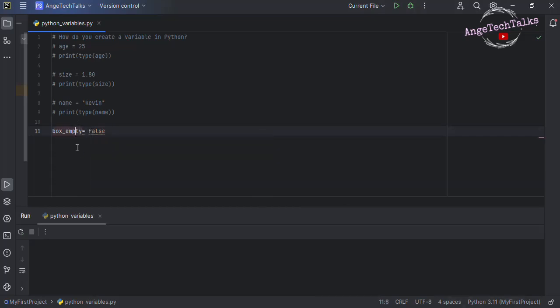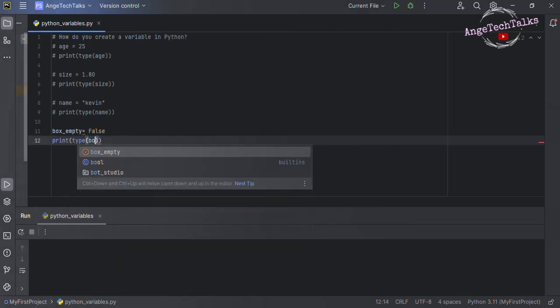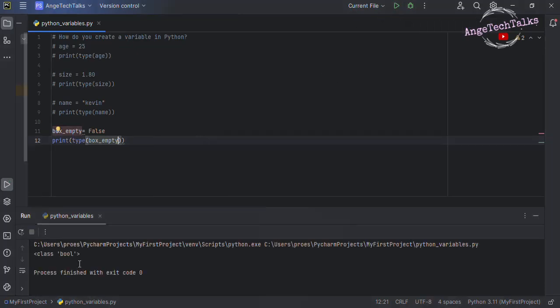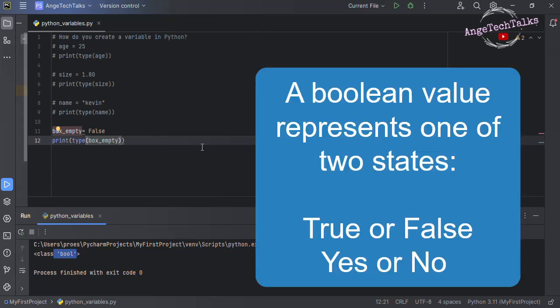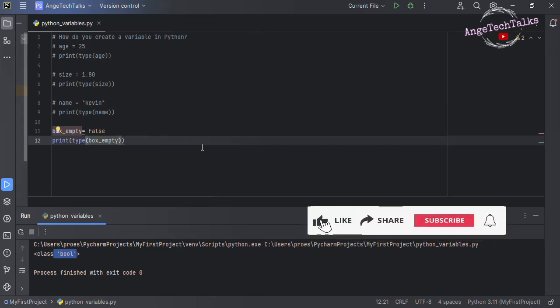So let us ask our program to confirm the type of our variable boxEmpty. Let us run our code. Our program confirmed that our variable boxEmpty is of type boolean. In Python, we use boolean to indicate whether a condition is met or if a statement is correct.